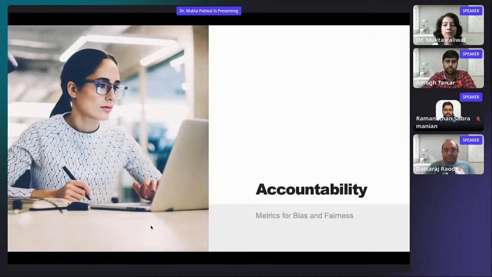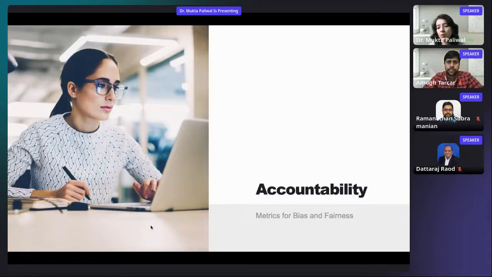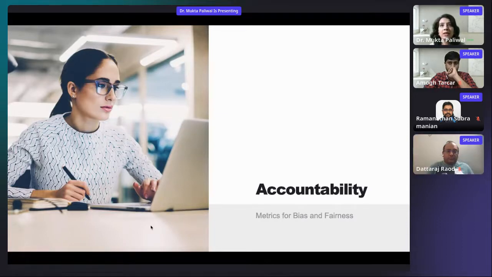That brings me to start with the first pillar of the responsible AI framework that we have. And here I would like to brief a bit about the metrics and what we mean by bias first, and how we define fairness in the systems, and then how we tackle it. I'll show you a practical demo of how we are doing it practically for some example data sets.